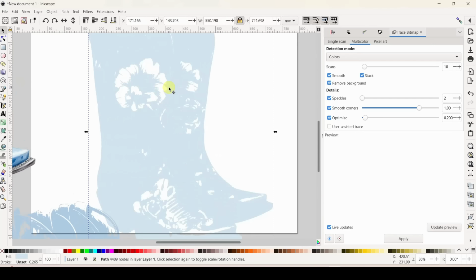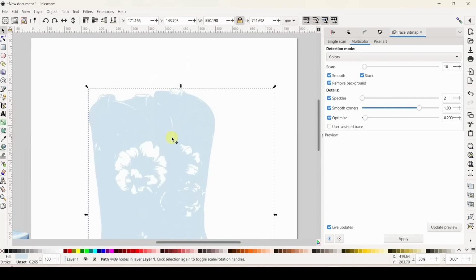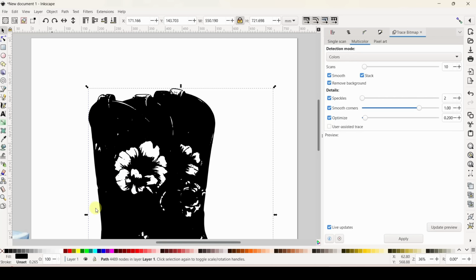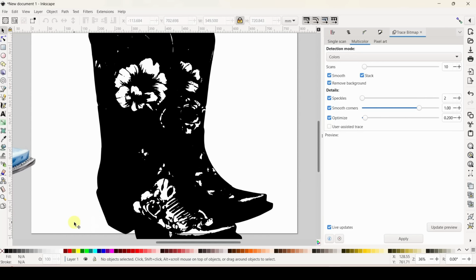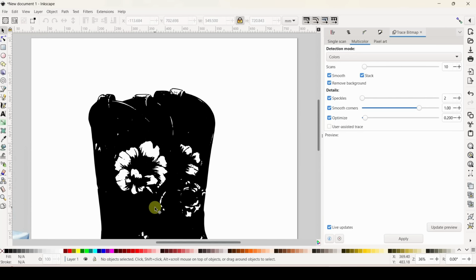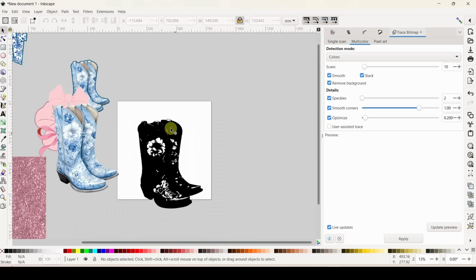I'm going to blow this up, and I'm going to change the color. This is an SVG, so we can change the color. I'm going to make it black just so I can see what all I have in here. I do have the tops of the boots. That was the most important thing. I'm going to get rid of that guy down there. Okay, so now I have all of my boots here.